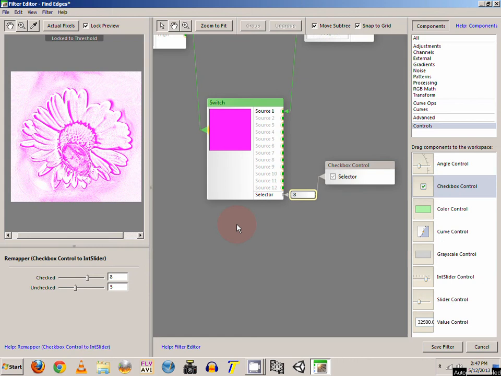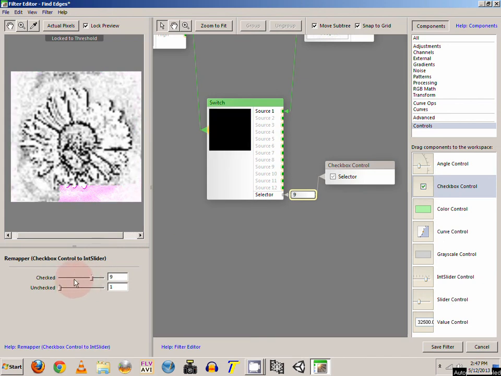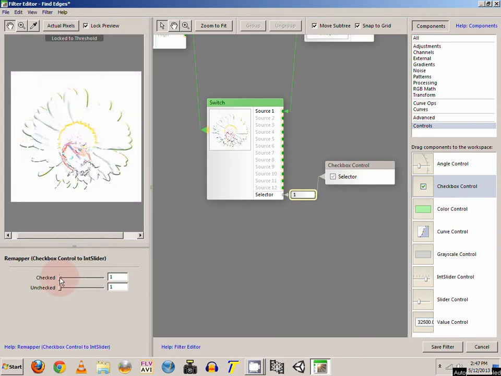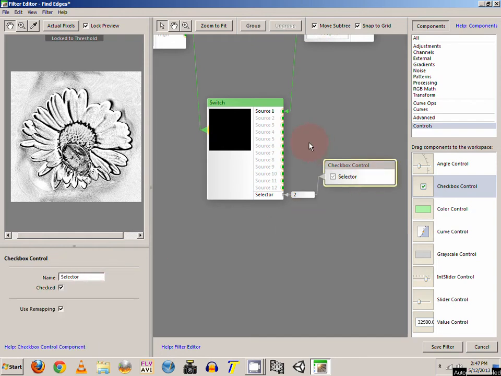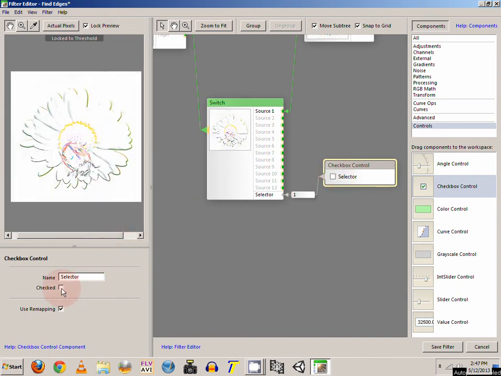So you want to select that, and this part doesn't really matter at this point because we're just playing around with it. But we're going to go unchecked as 1 and then checked as 2. So when the box is checked, we're going to be black and white. When the box is unchecked, it's going to be color.